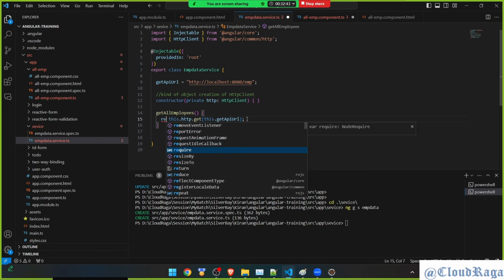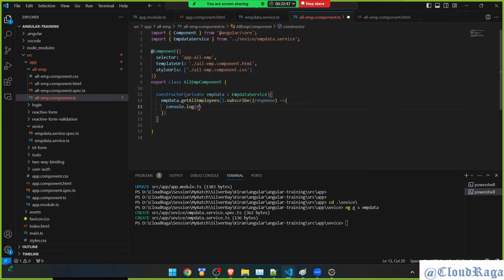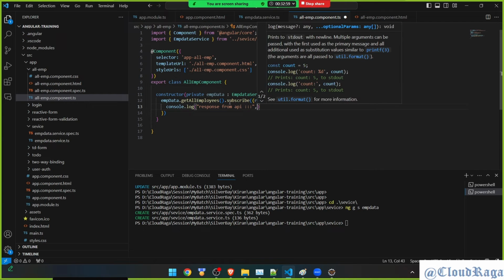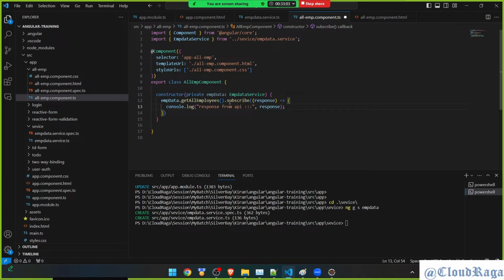Return. Okay. So response. Response from API. So first of all, we will console that. We'll see whether it's coming or not. Then we will use it. Semicolon. Code format. Done.